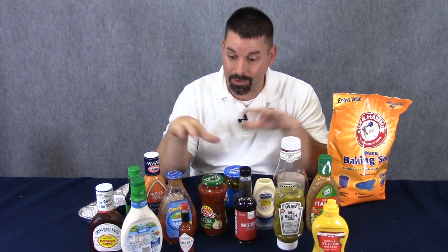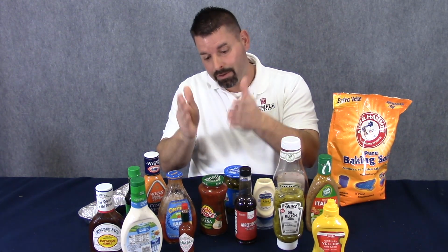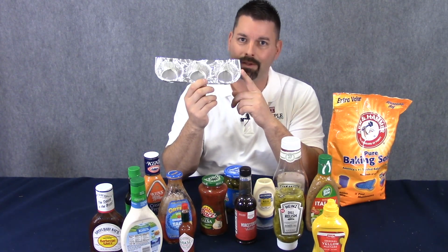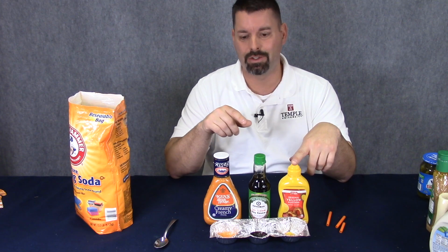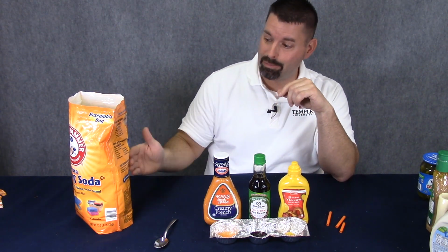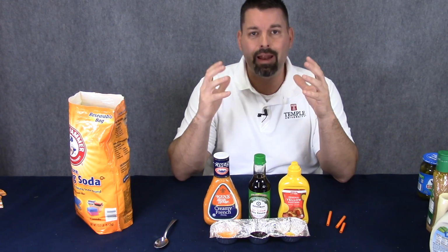Now, we don't want to waste all of this food by dumping baking soda into the container. We want to take a little bit out of the containers, and the best tray to use, we found, are little cupcake tins that allow us to line everything up. We can even label it with some tape so we know exactly what's in each compartment. So we have our first three foods ready to go: creamy French, soy sauce, and mustard. What I'm going to do is add a spoonful of baking soda to each one and then stir it up. And then I'm going to look for a reaction, a chemical reaction.